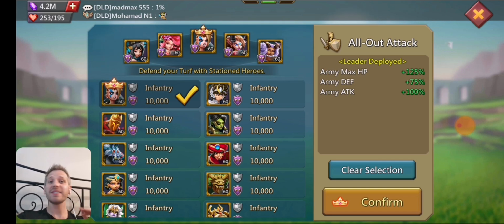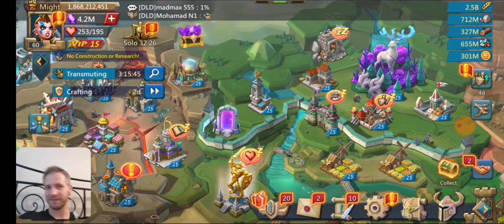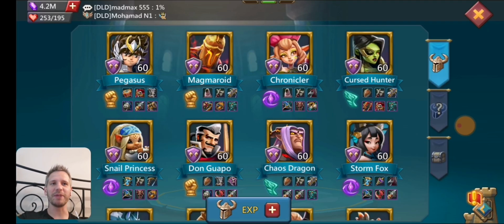With how good his mix set is, how good his wall heroes are, and everything, it'd be stupid to actually try and rally him. Unless you're LH sending like 50 rallies, then I guess that'd be the only one really, but if you're only doing a couple rallies, it's not really worth it. You're just going to lose a bunch of troops. So let's take a look at the heroes he has.